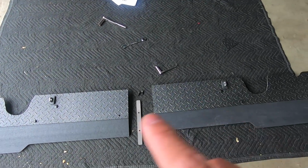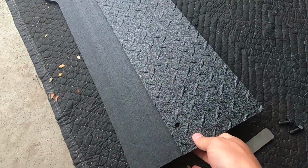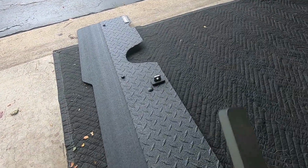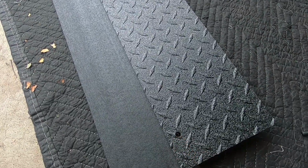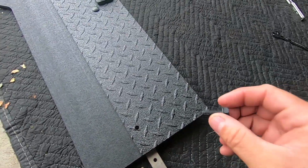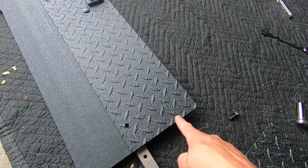So next thing we're going to do is attach these two sides together, and it's super simple. Behind the mud flap, or behind the toe flap, is this aluminum channel. In the bottom of the channel, you take this bar and slide it in there, then line up this hole with the hole through the flap itself, and then right into this piece of metal. They give you self-tapping screws that you just sink right through here into the bar. And that's how you basically splice or butt these two pieces together.